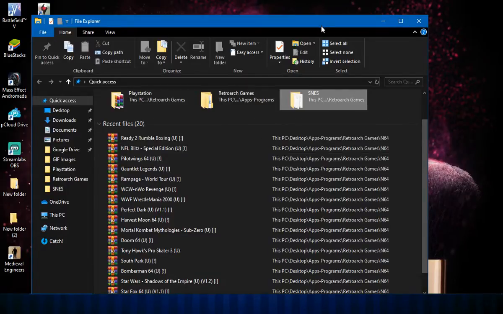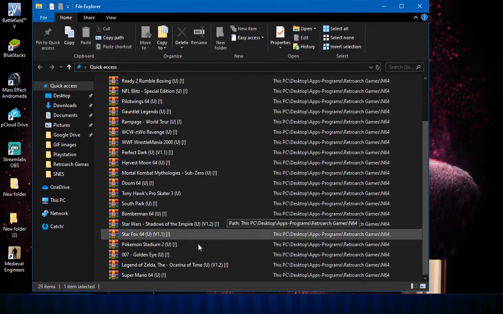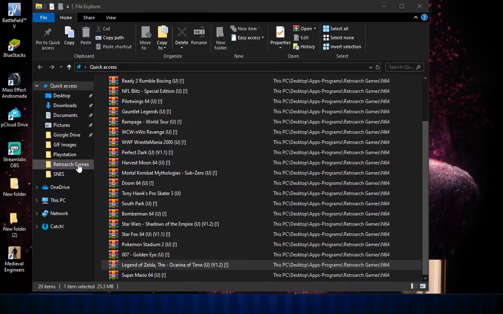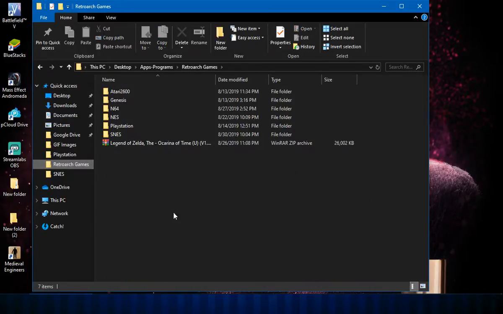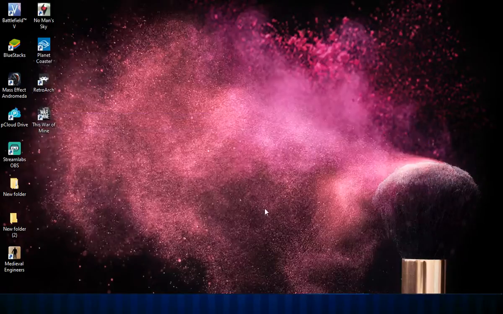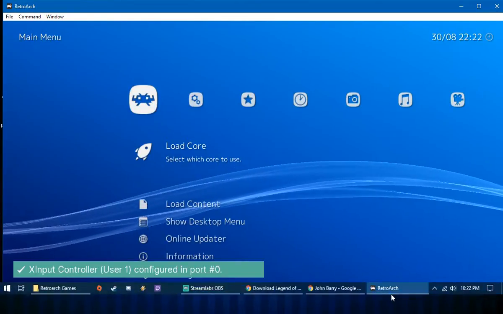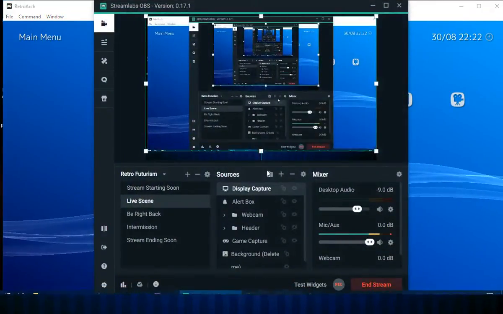And then here I'm looking at my downloads list. So I take my Legend of Zelda, and I'm going to move it to my RetroArch games, which is here. Then inside RetroArch, I move it to my Super Nintendo folder. And then from there, I go into RetroArch, and I command RetroArch to do the rest of the finding.